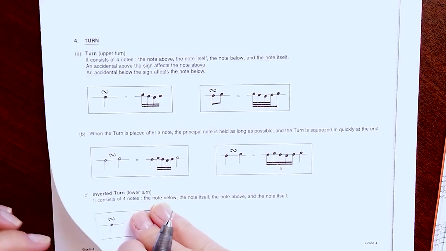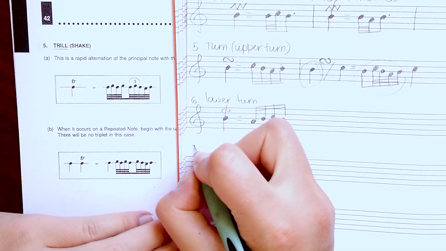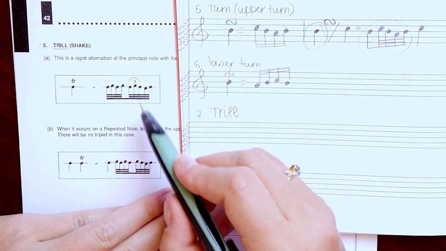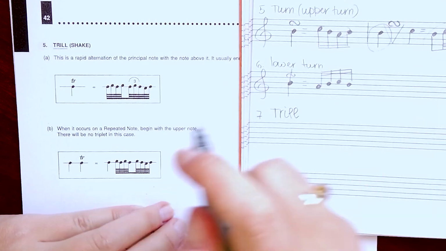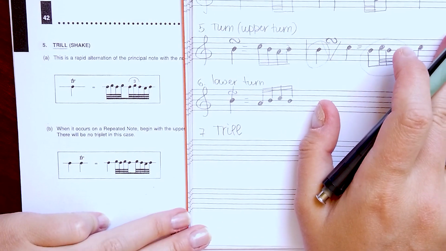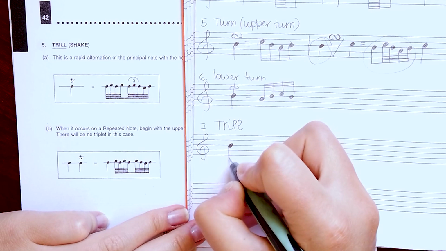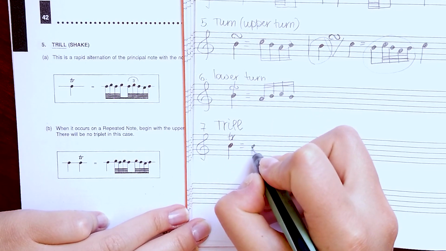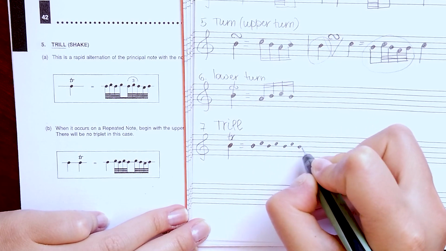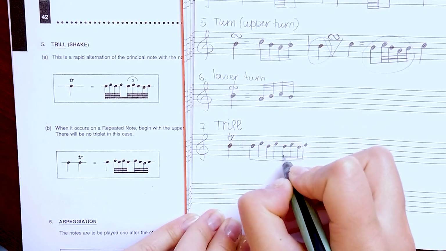Next one, we have the trill or shake note. The trill or shake note is the rapid shake of the principal note. We have two options for it. The main one is usually with the use of 9 notes and with the turn at the end. So we take the note itself, then shake it with the note above. It's going to be around 8 notes, yes? So it's the simpler version of the trill.